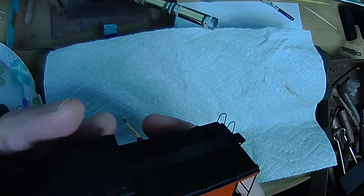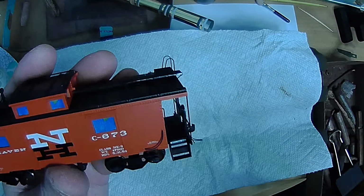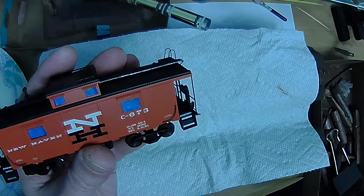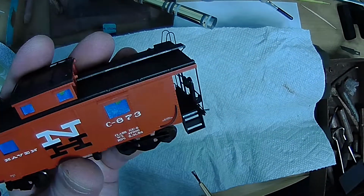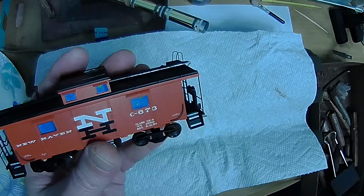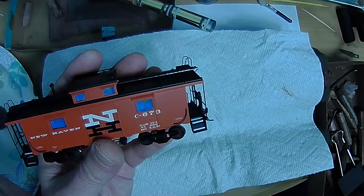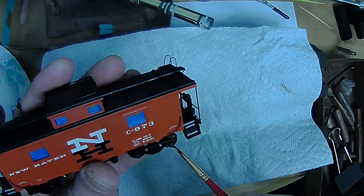So here this one looks like it's a little bright. So that's one thing with the light. If it jumps right back out at you like that, then it probably needs a little bit more. What I'm looking for is a 1969 type of weathering on this, right before New Haven went into Penn Central.